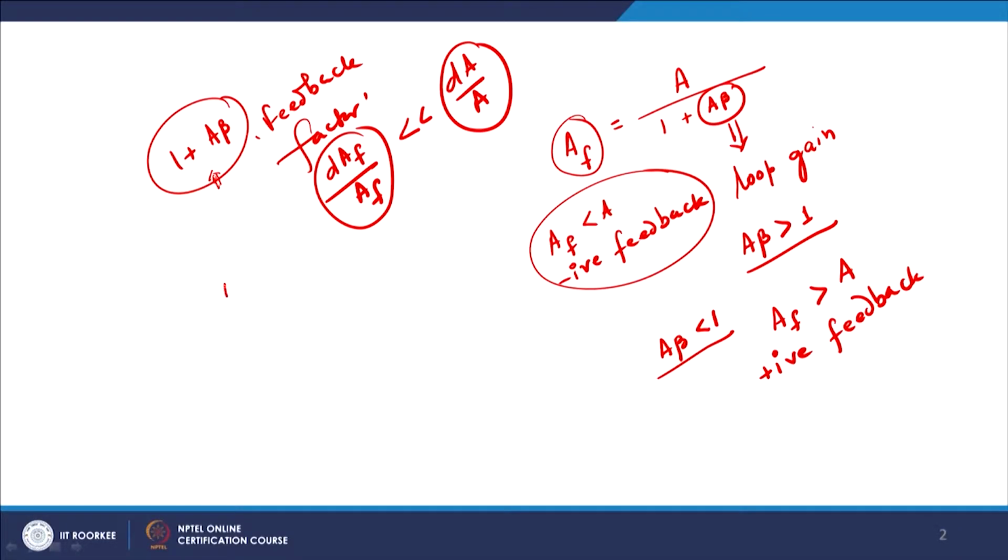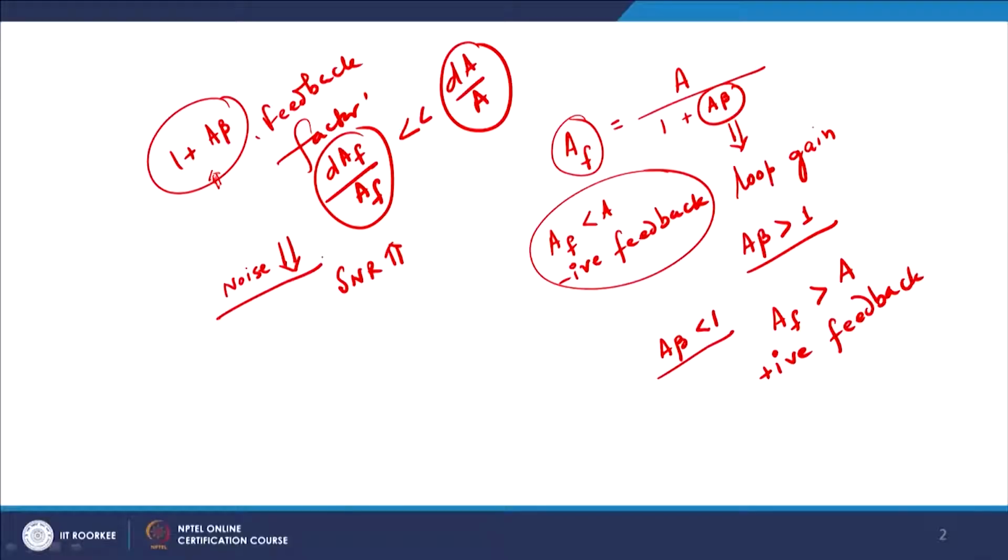So, gain falls down, but your gain becomes much more stabilized with respect to variation in temperature and output electrical characteristics. Similarly, your noise is also reduced, and your signal to noise ratio becomes larger, provided you are able to have a pre-amplifier which is less noisy in series with the noisy amplifier. If you do not do that, then it is not possible, and otherwise we generally have a lower SNR.